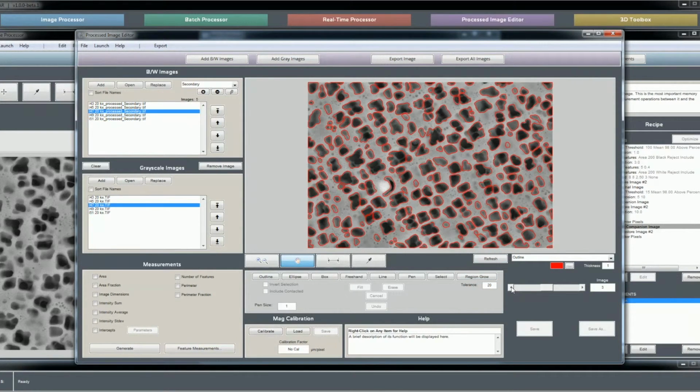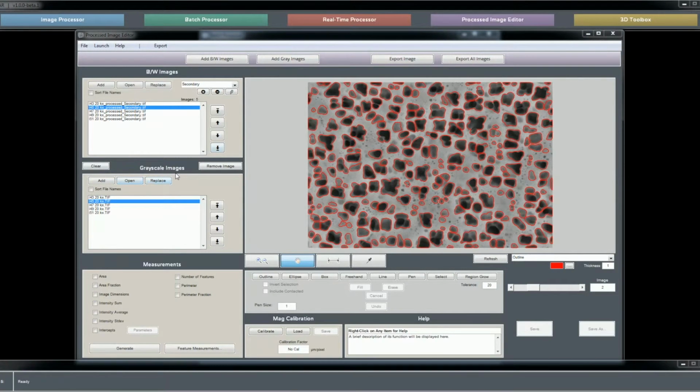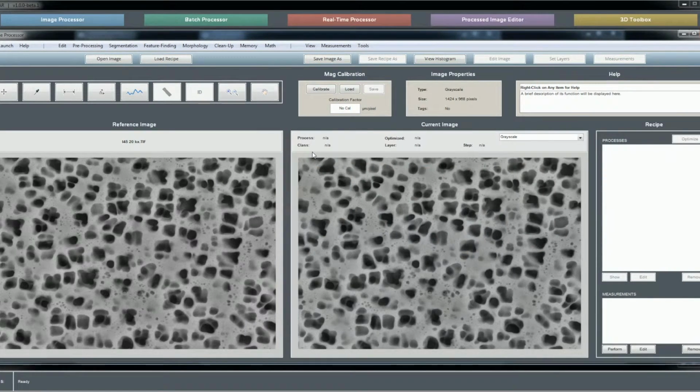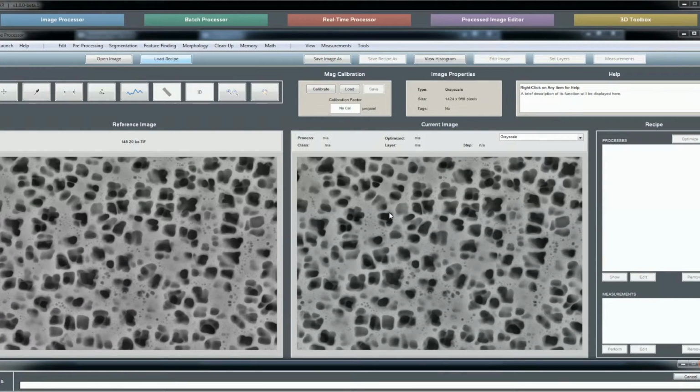if necessary. Now we can also, if there are severe mistakes, if one image needed, say, an entirely different recipe, or just needed modified parameters to the recipe that it ran with, we could have that image selected over here, let's say this image, and if we hit open in the grayscale panel, what this is going to do is open this image in the image processor. And now, if we loaded up the recipe that we applied, I'll do this one here.